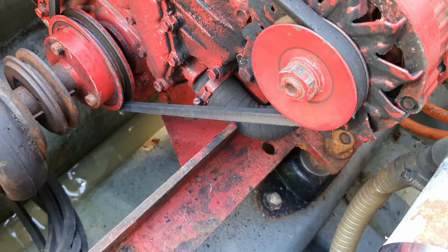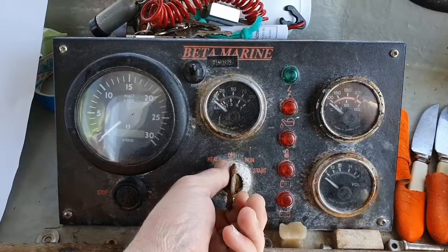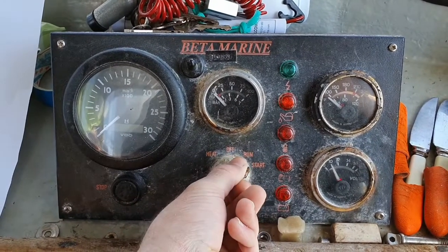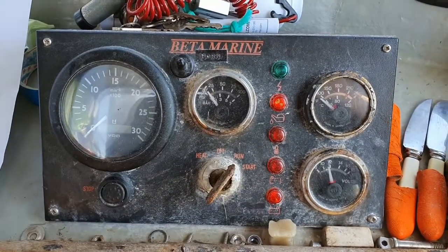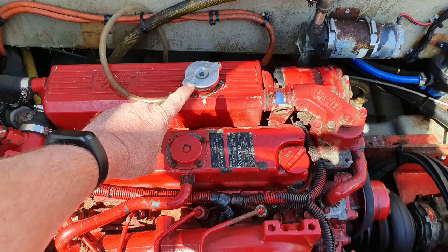Then make sure all the spare belts are secure and away from the shaft. Restart the engine and check that everything is working okay. You should keep the revs low until the engine is cooled back to around 65 degrees if at all possible. If lots of coolant was lost, you may need to top this up at the heat exchanger. Make sure to use a big towel or similar to undo the radiator cap, as there is likely to be a lot of pressure and steam in there.